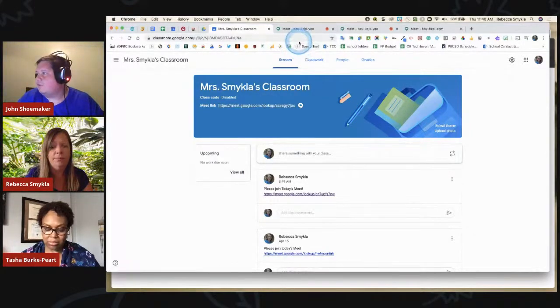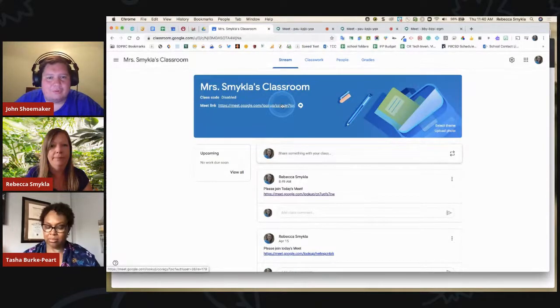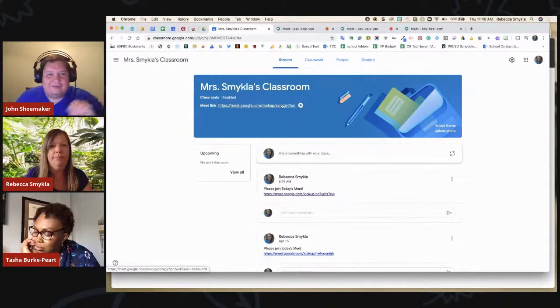Okay, so how can I do this simultaneously with another teacher who's in my class? So if you're a co-teacher, it's not going to give you two different links. So if you want to split your class in two, that's not going to be possible. You would have to give one half a code to join one way and the other half, the other way.